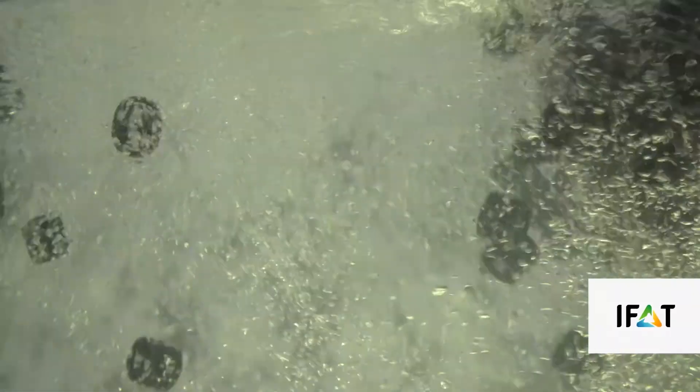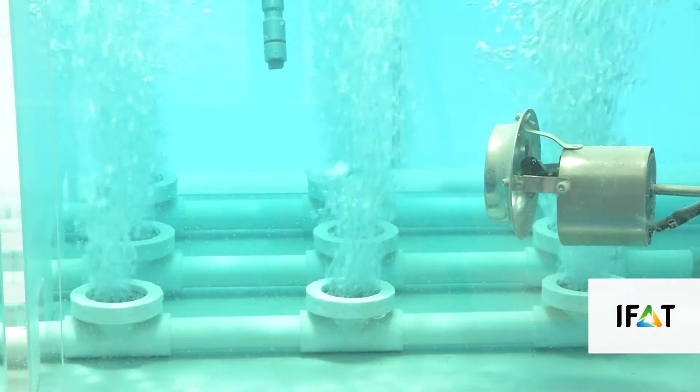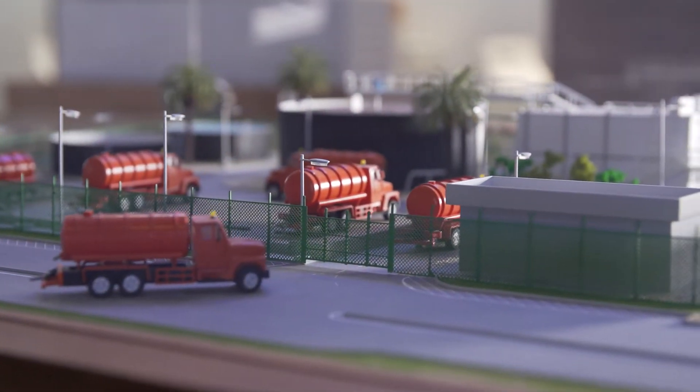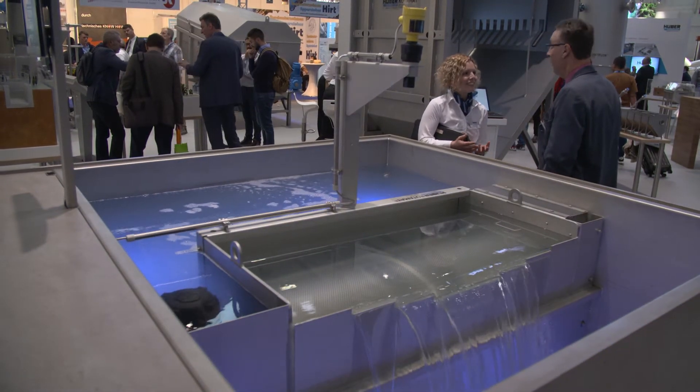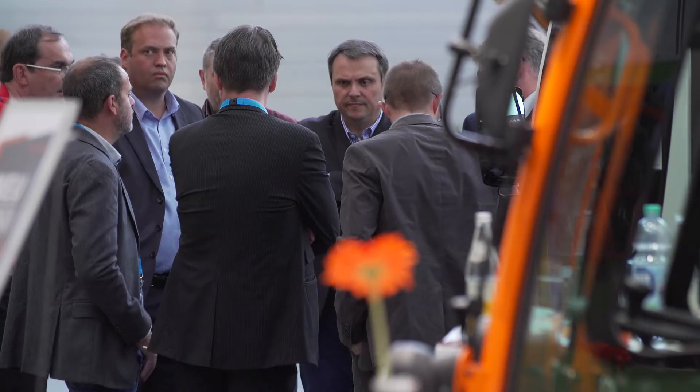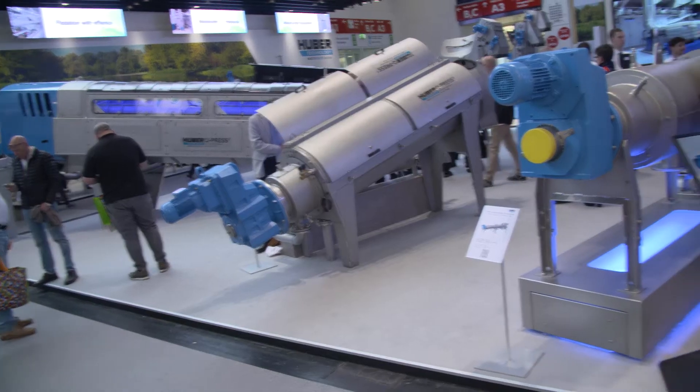Contaminants from industry and private households are increasingly polluting our water. More than ever, the topic of safety and environmental protection is in the focus of the wastewater industry in Europe. This discussion has been expanded with the subject of microplastics and biotic-resistant germs. We should not disregard all the tasks needed for the preservation of our infrastructure — we have sewage treatment plants in Germany that have not been thoroughly renovated for the past 25 or 30 years. These are new challenges that require new technologies.